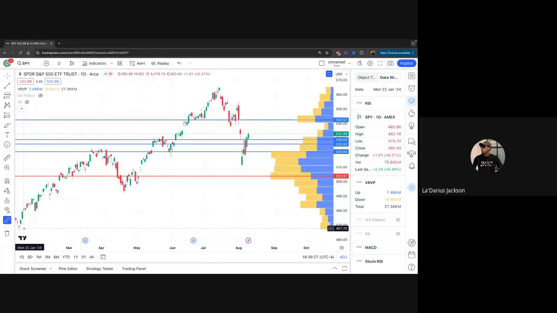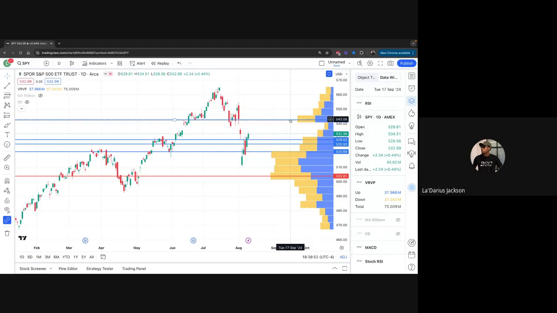Normally, you will see people have volume as an indicator underneath their chart, but I like to have my volume set up like this because it tells me the volume at the different price points, and then it tells me the type of volume at the price points. So when you're looking at these different rectangles, these rectangles are called nodes. Each node is made up of up and down volume. Up volume is going to be buying volume, down is going to be selling volume.